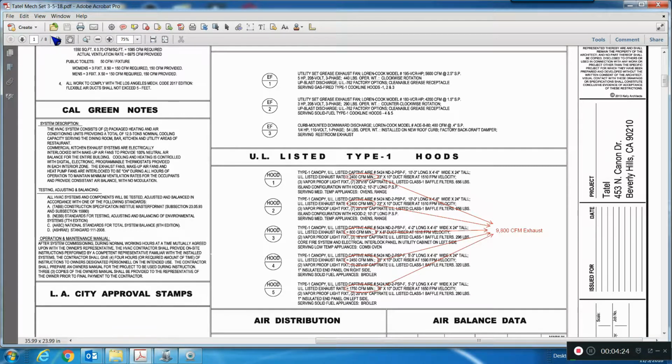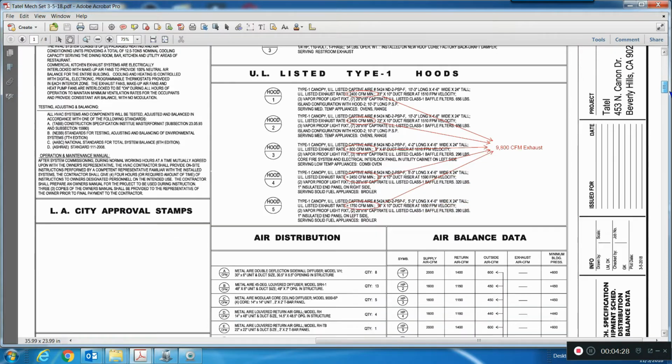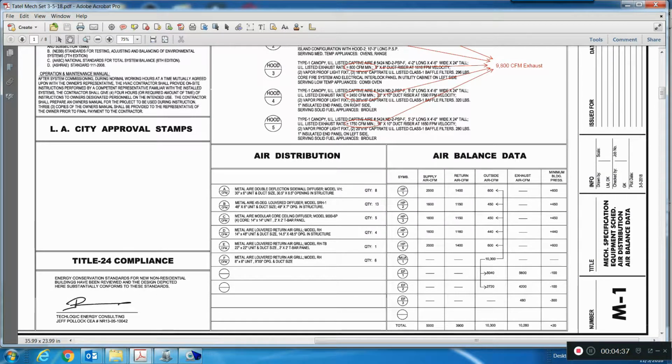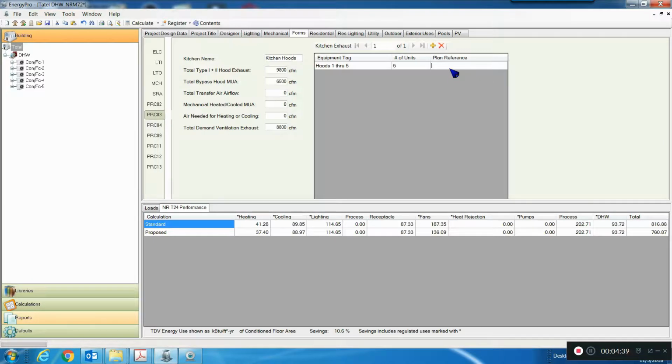You can see me flagging. There's 8 sheets, and it's going to be M1 through M6 and the H1 and 2. So all I do is go back to here and say M1 through M6 and H1 and 2. And that's it, you're done.